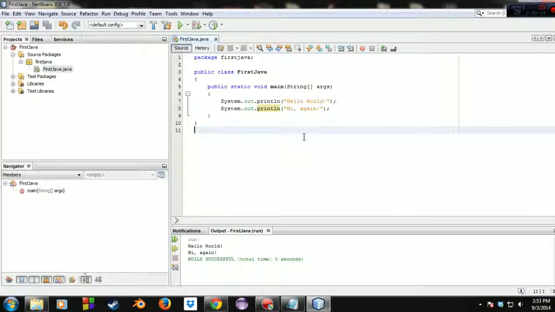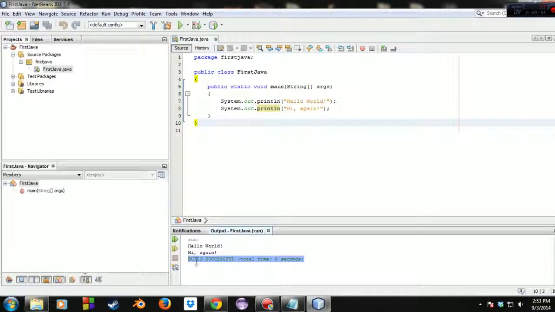And this is an important thing to know, that it goes top to bottom until it reaches the end of this main method, which then it knows that the program is over and ends, which is it built, compiled. I don't know if it technically compiled, but don't worry about that. But it built and it ran successfully.